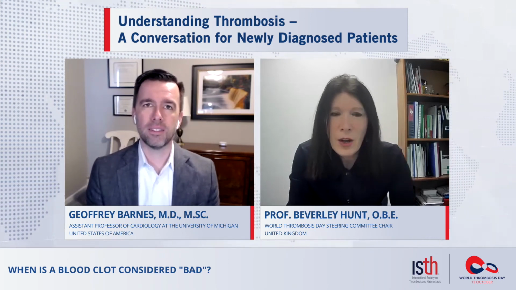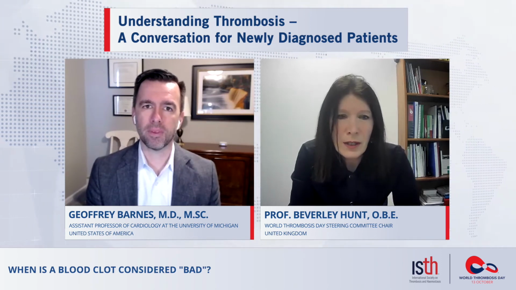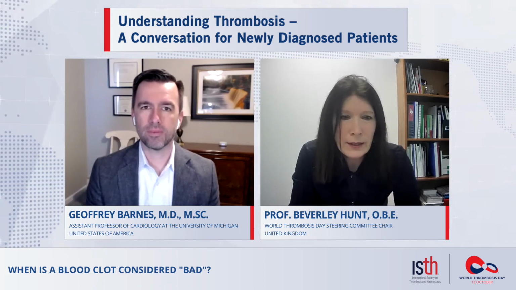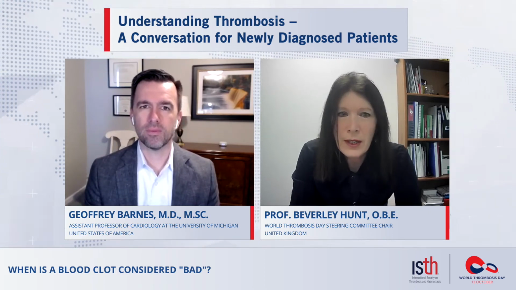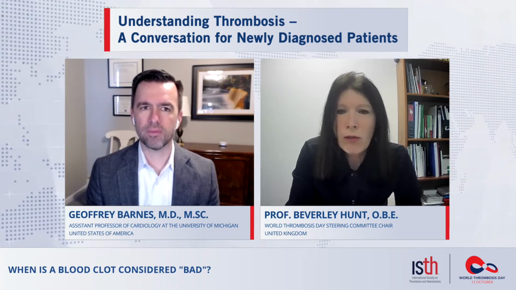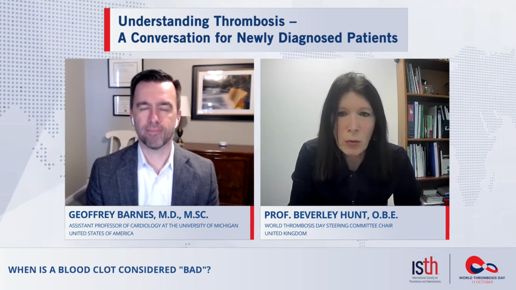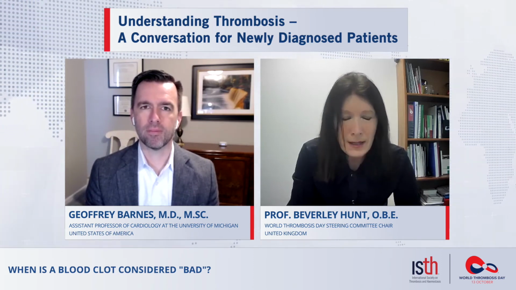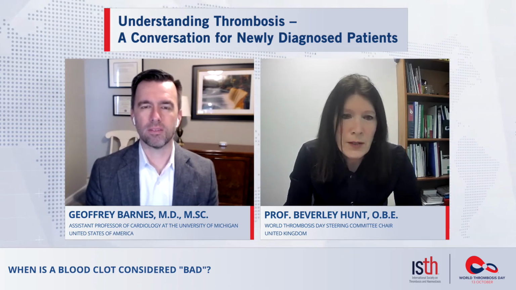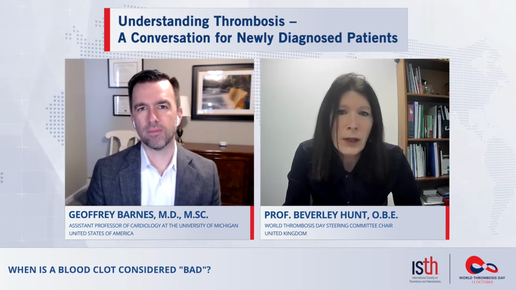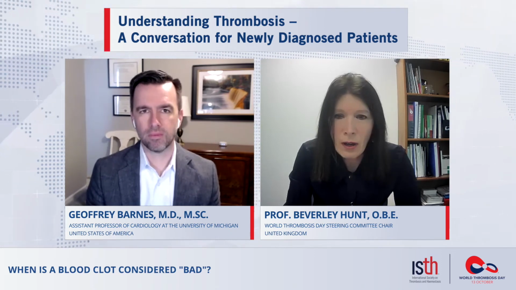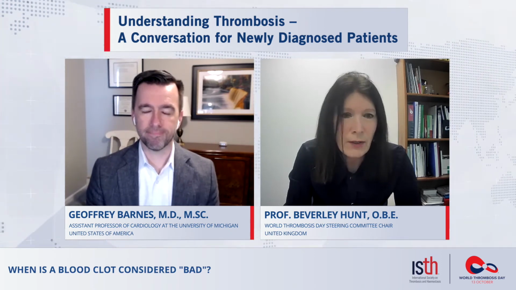Okay. So when we think about what causes people to die across the world, and the World Health Organization look at that every couple of years, we know that 1 in 4 people die because of clots being in the wrong place. That's 1 in 4. It's an amazing number to think about. And when we get clots in the wrong place, for example, if we get clots in the blood vessels that supply the heart, the coronary arteries, that's known as a heart attack. That's the commonest cause of death due to clots.